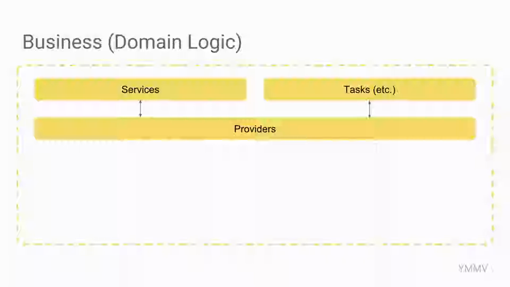And those will be similar to the repository communicating directly with the provider, or whatever you choose to name it. I usually name them providers because it's a little bit different from repository. So this provider will have well-defined APIs similar to your repositories, and they should be very strict. So when you come into the provider, and same with repositories, every method is either synchronous or every method is asynchronous.